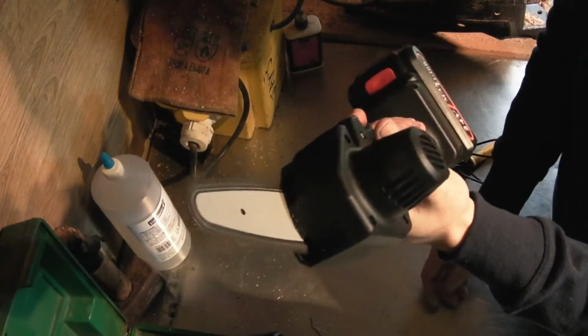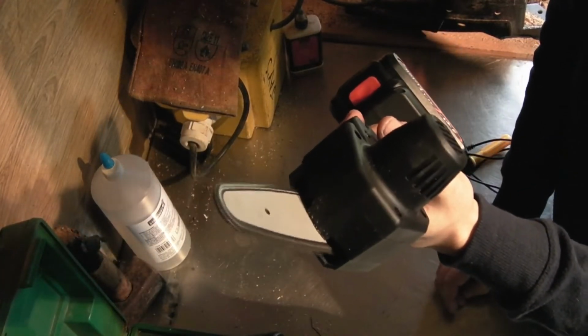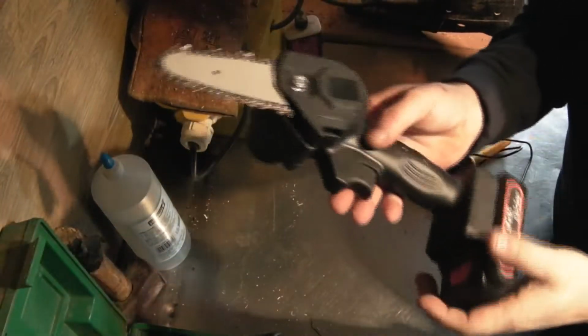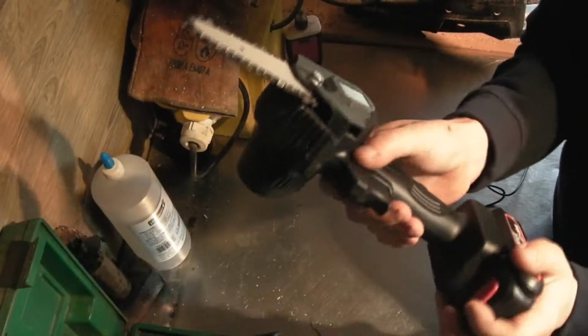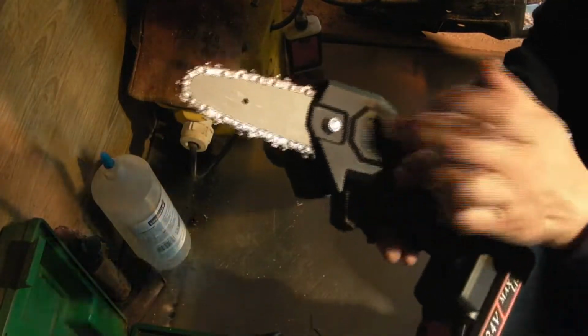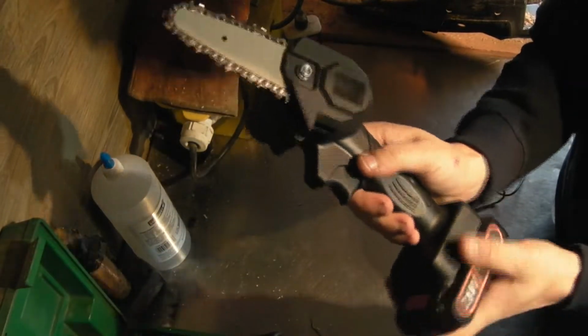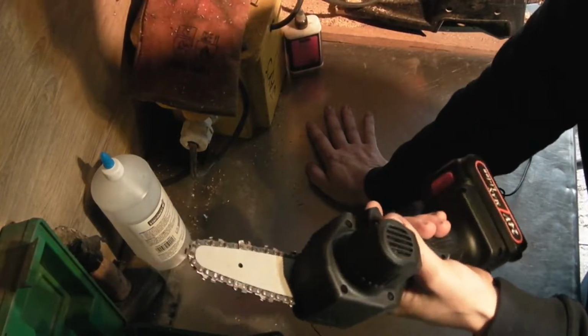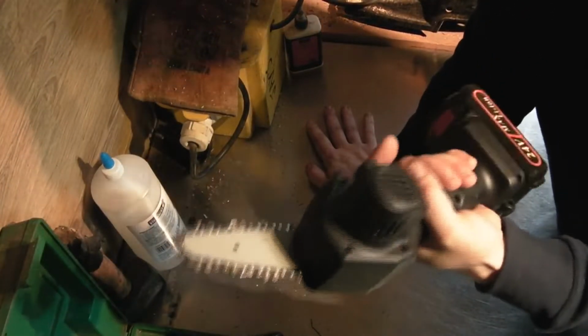With the battery in, and it is a speed controller. So it's probably using PWM. It'll be a pulse width modulated driver there for the motor. But that seems to be the main issue with this, is you have no safety on it.